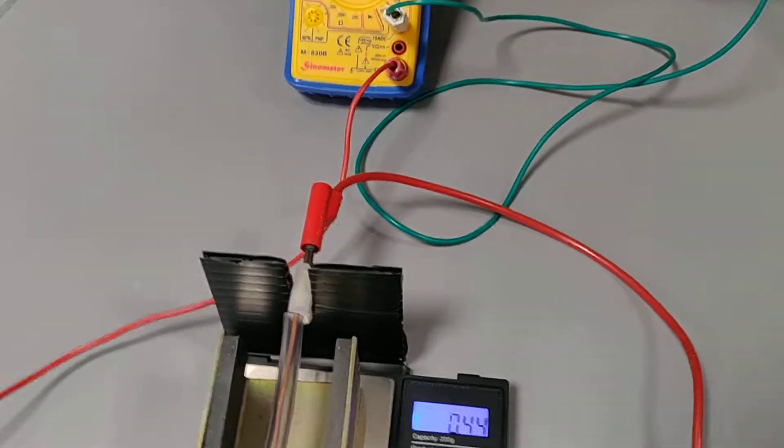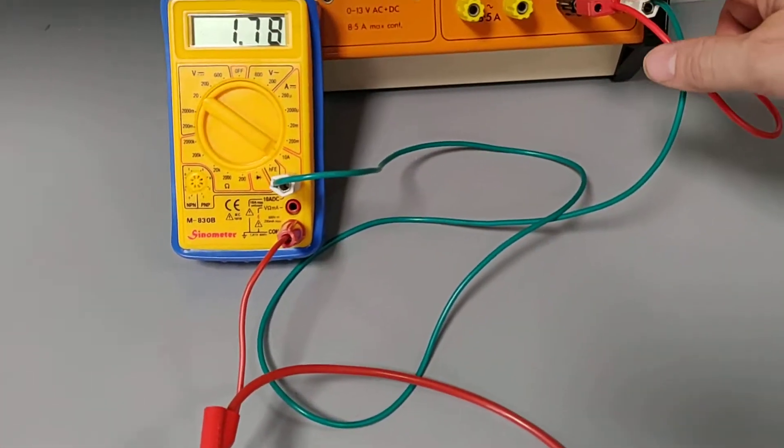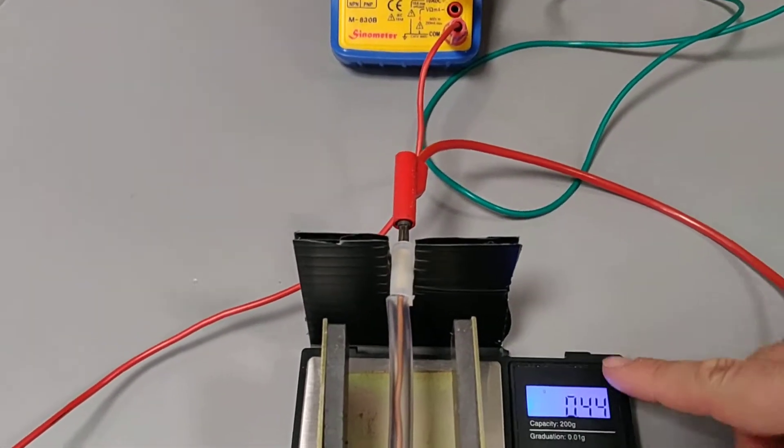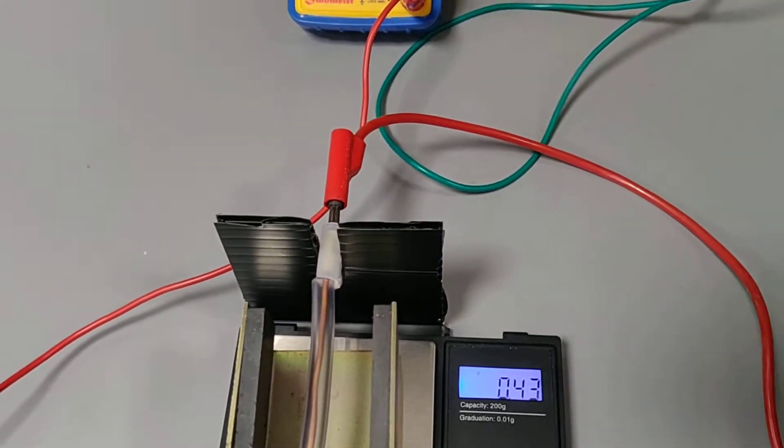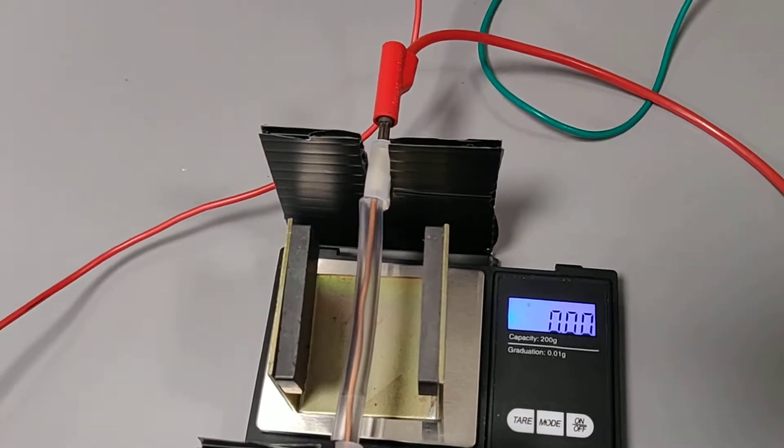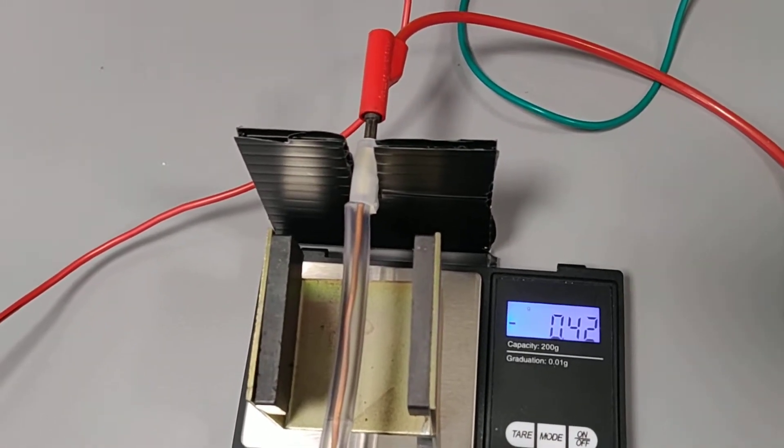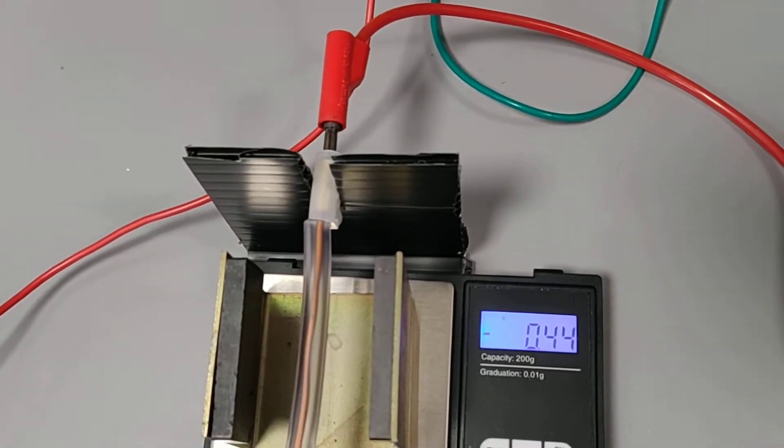So we could ask the question, what would happen if I swapped the power pack leads around here? So I swapped negative for positive. That changes the direction of the current. What would happen to the reading here? Well, I think you'd agree it would go from positive to negative. So let me just try that. As I swap it around, it was on plus 4, and it's now on minus 4. Minus 4, 0.4. Sorry, it was on plus 0.4, wasn't it? It's now on minus 0.4.